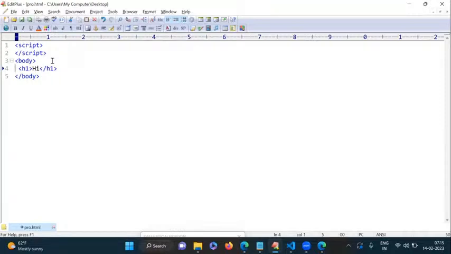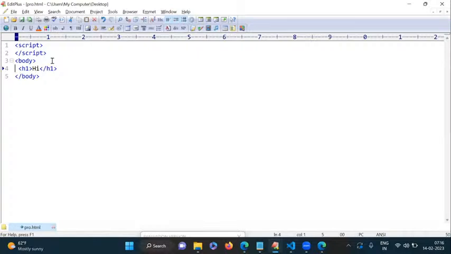That's the main problem. Now, if we take the JSX format, we can combine this HTML with script. That's the main pointer. Yes, you can combine the HTML with the script. That's the main advantage of JSX. For example, you want to display a logic result in a heading tag or paragraph.